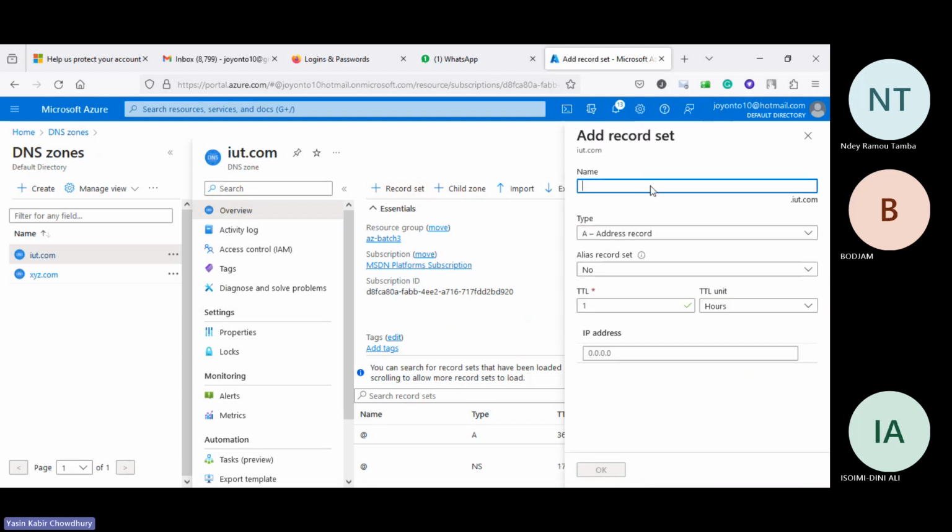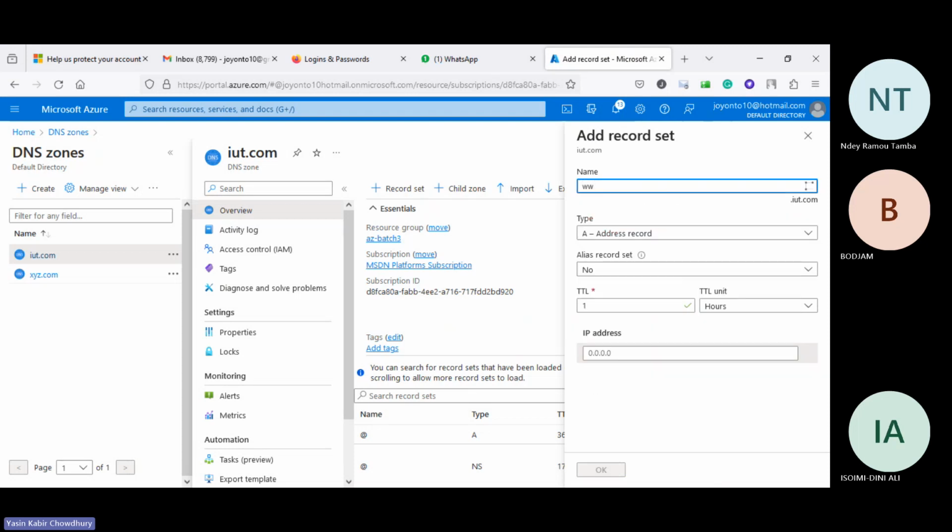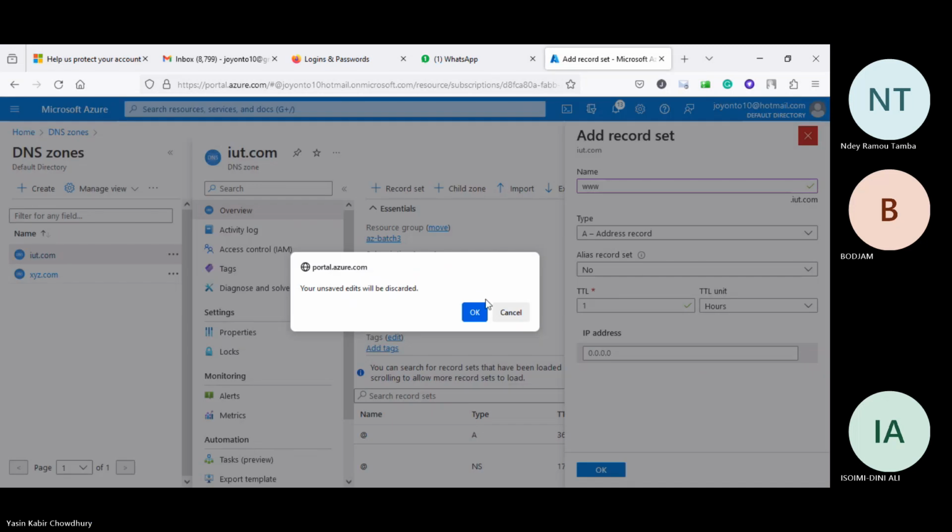You can write www here also, no problem, or without www, and you will put the IP address here. Which IP address? The IP address of the web server where we put all the website files. Then OK, then the server is hosted.